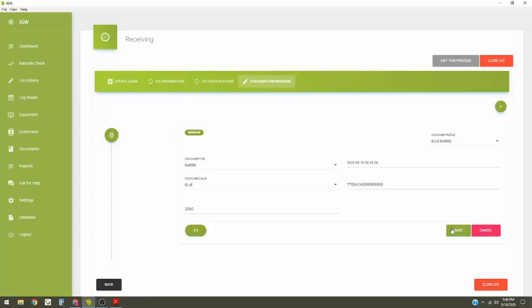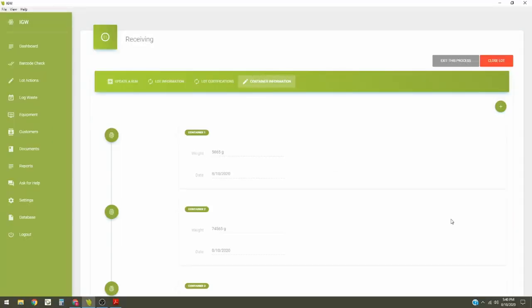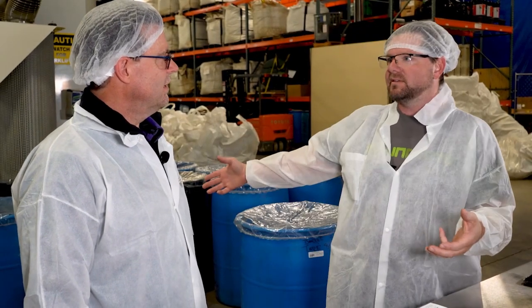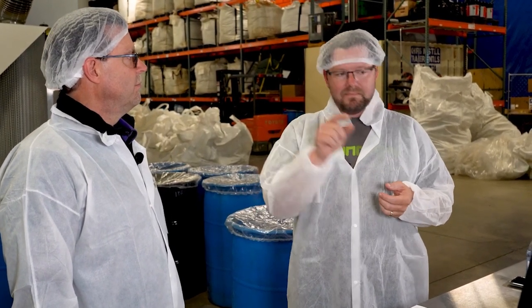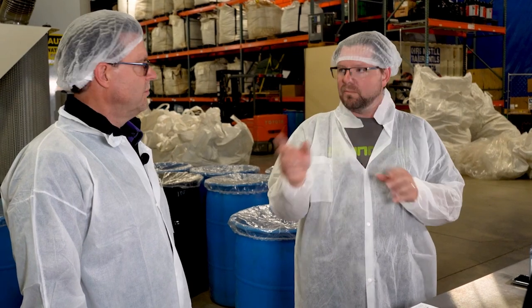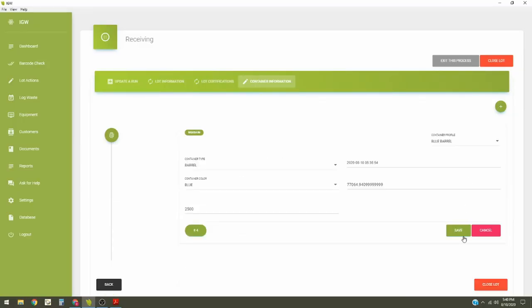So I'm going to go ahead and do that same operation a couple more times. A lot of times people will come in with like 30 bags or something, and you want to have one profile for that bag. So you can put that profile in there, monitor it, and just continuously weigh. Press, weigh, press, print, weigh. Keep going, back and forth. Same manufacturer, or the same batch. Exactly, all of these containers are from the same lot. Got it. And so I'm going to go ahead and log in a couple more of these.